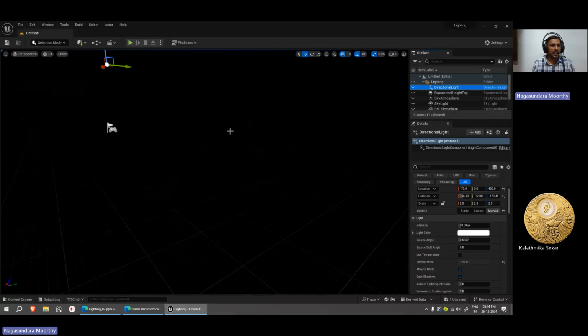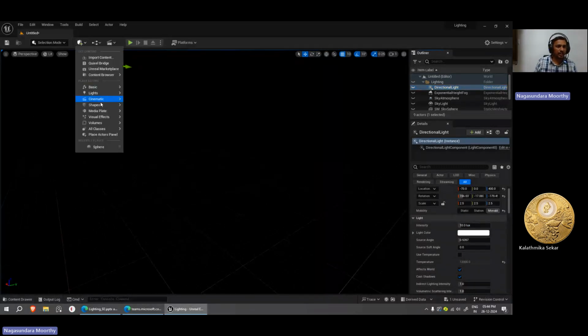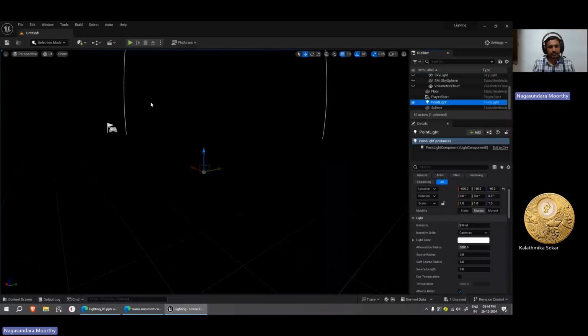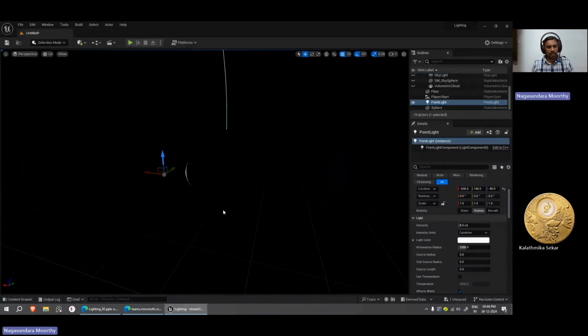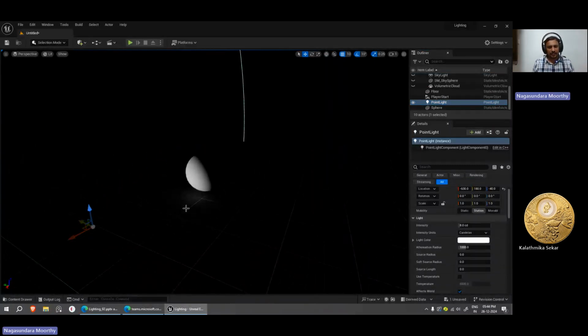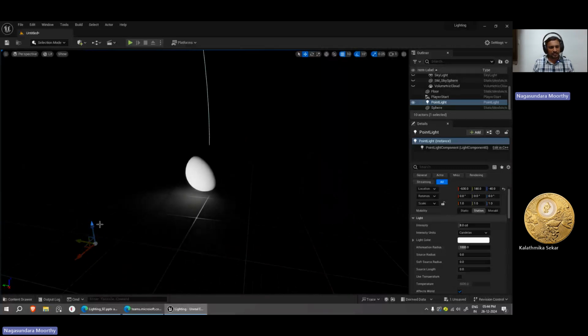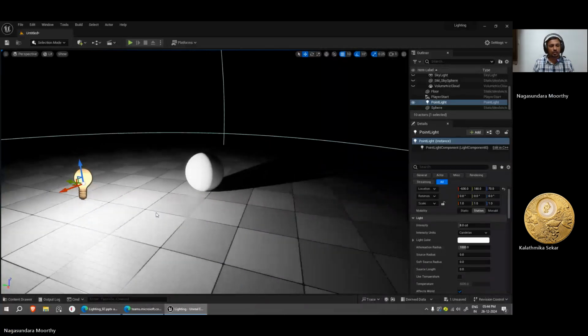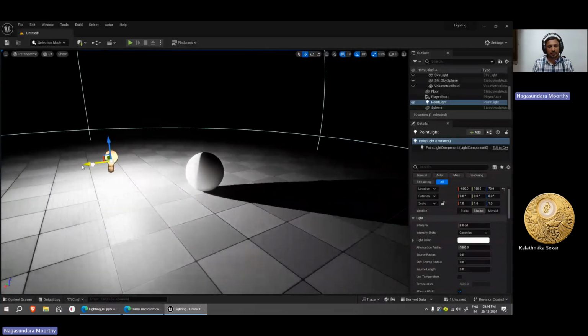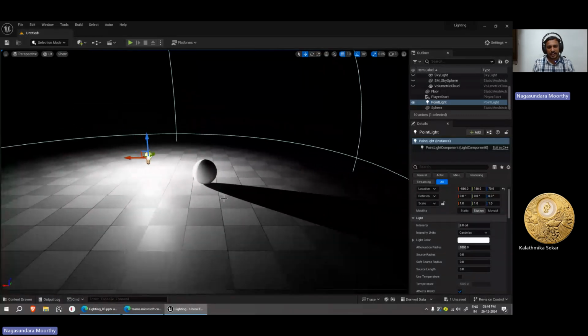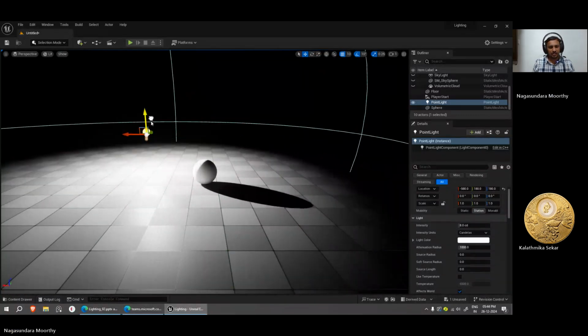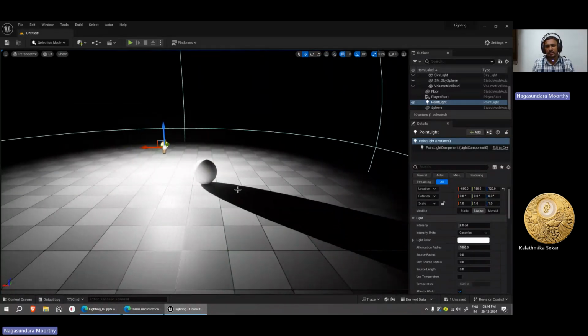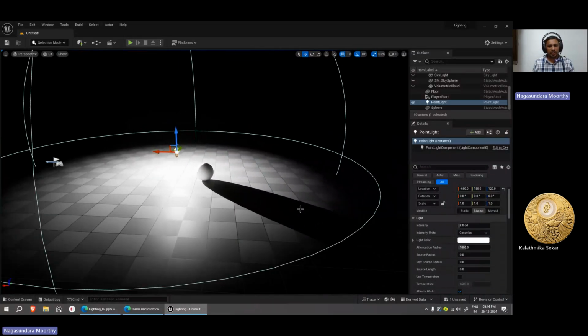I need to add lights. So the second light I'm going to explore is the point light. I have to turn on the point light. I can rotate it and find out where it is. Yeah, so this is my point light. See, it's like candle light, just a small LED light. We can use it.